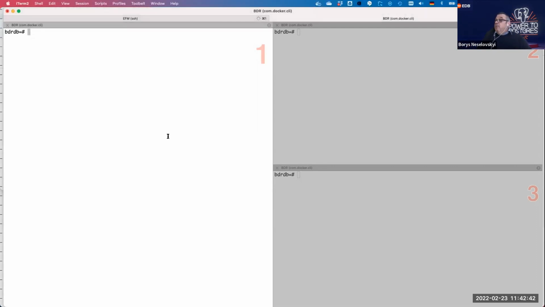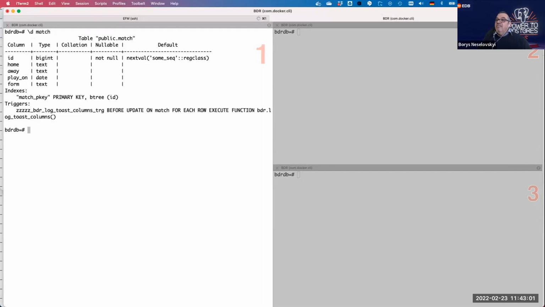Let me describe in this demo how BDR works. I have 3 nodes, BDR, 3 masters, and I have my table to save some football data. You can see I have different columns, and ID is my primary key column.